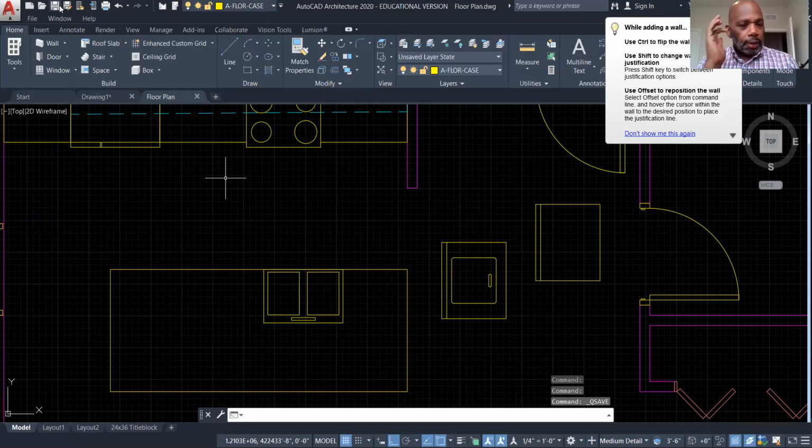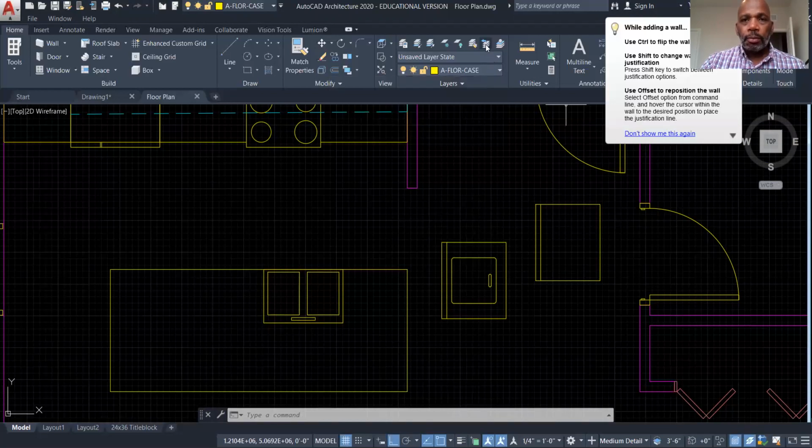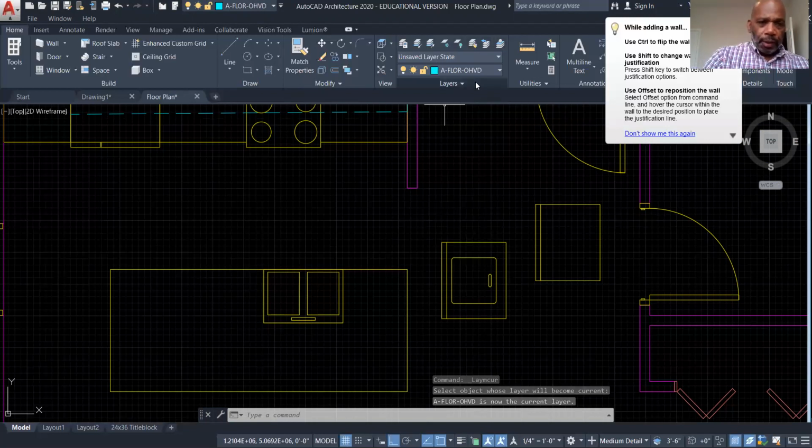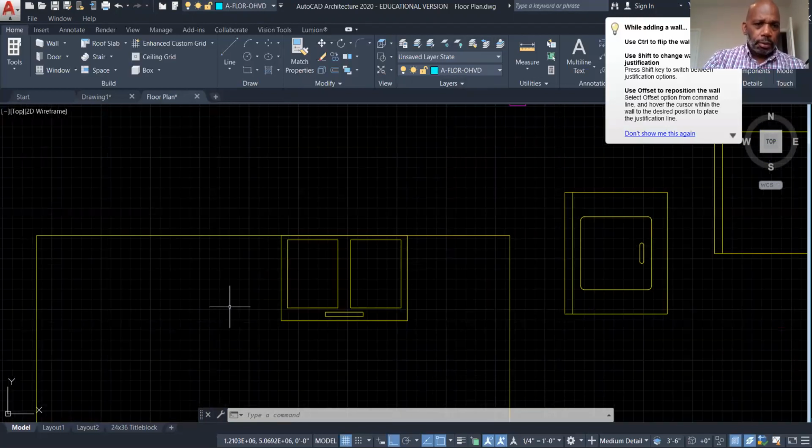All right, so I know that we can get the dishwasher from the content browser, but we don't show it that way on a residential floor plan because it is under the counter. And again, under that 4-foot cutting plane, we're going to show it with hidden lines. Okay, so I'm going to choose here, and then I'm going to choose this. It made my floor overhead my current layer.